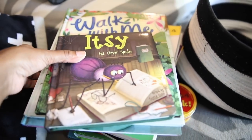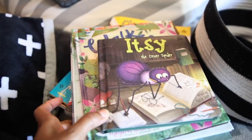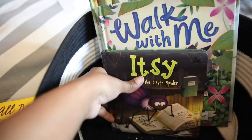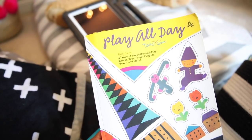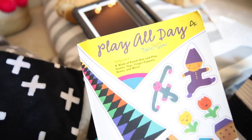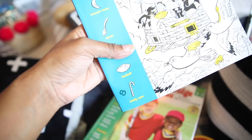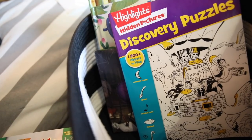Now for my daughter's morning basket. First she has a set of four books that she has been working through for a little bit of time — I need to switch them out but I haven't yet. She gets four tokens for completing all four books on her own. The next thing she has is this Play All Day book — punch out and play games, toys, finger puppets, boxes, and more. She can punch things out, write a story to go along with it, or have a paper puppet show. She receives four tokens for just having a little bit of fun with that. This Highlights Hidden Pictures Discovery Puzzles is worth eight tokens for her — she has to find the items and then spell the words of the items she found, which is how I made it worth a little bit more.